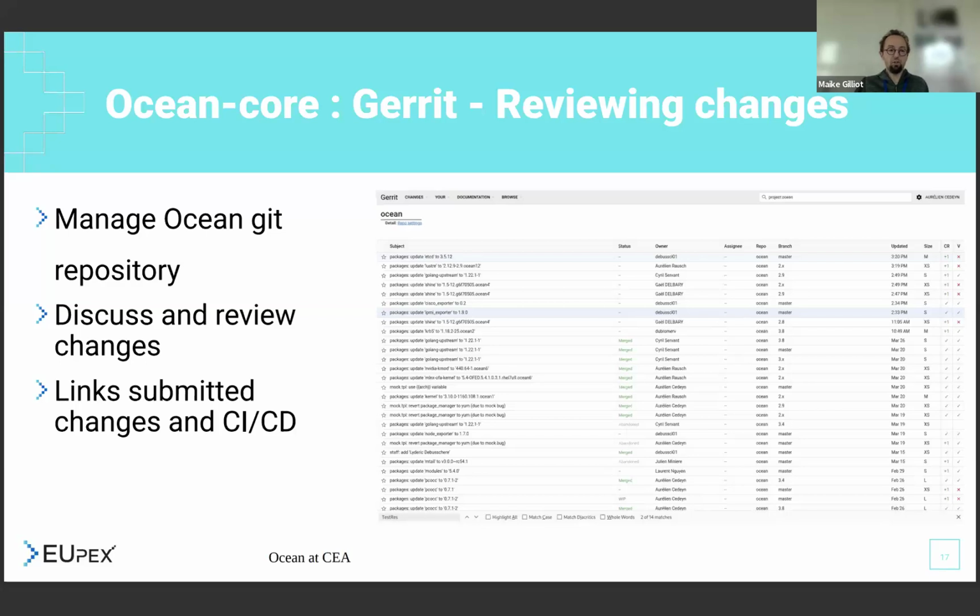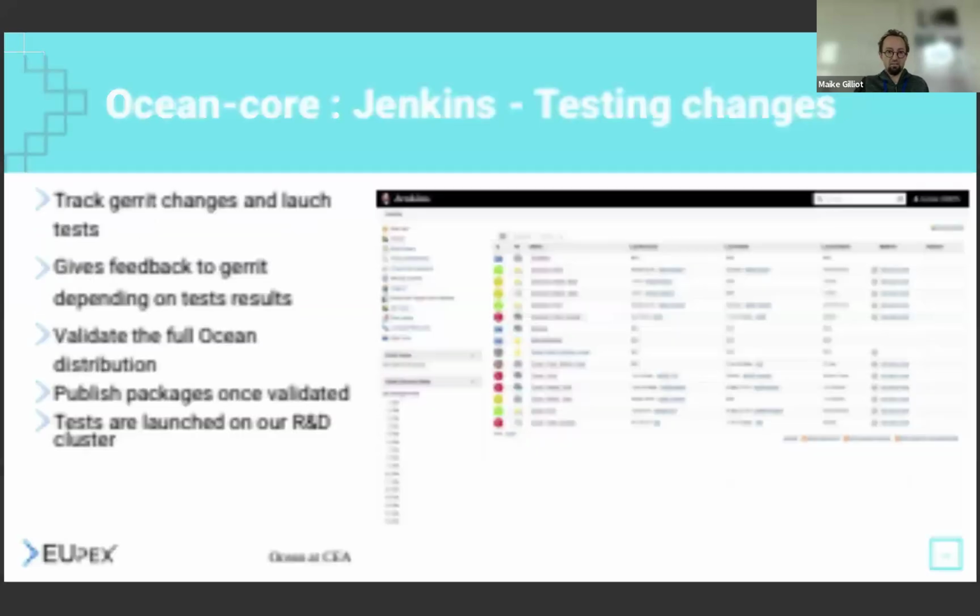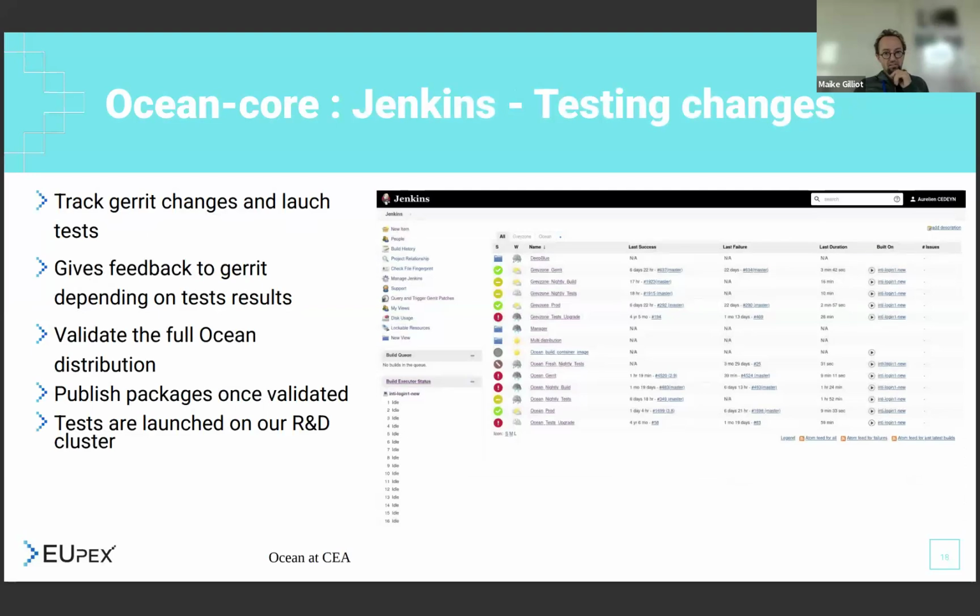is linked to a CI/CD process, which is Jenkins. So Jenkins will track the different changes from Gerrit and will launch the different tests. Basically, it will get the Git repository, get the last changes the packager proposes, and launch Rift and the validation of the package.